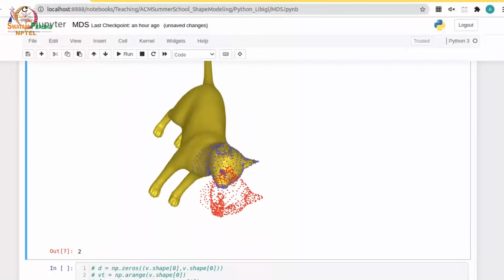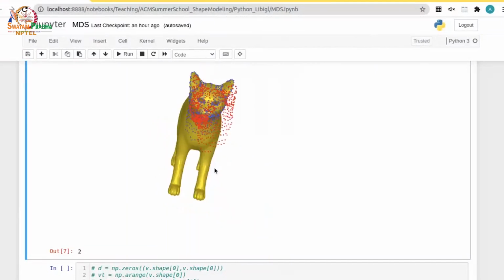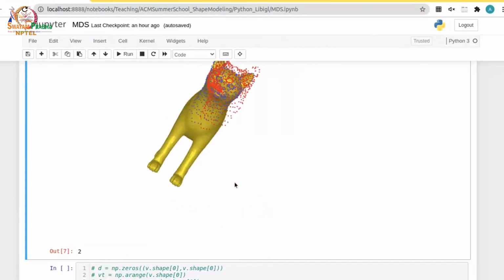You can also take this as an exercise to rotate and translate these red points to a different place from where it will not converge to the right set of points. I think you can find thousands of such examples. If, for example, you put it near the tail, there's no way it will converge to the right area. Is that fine? Any doubts here?